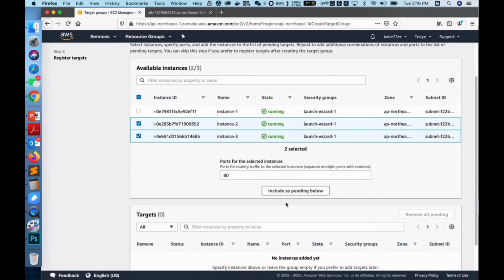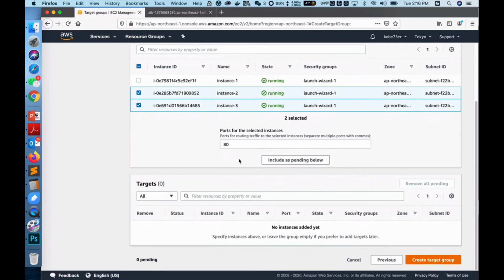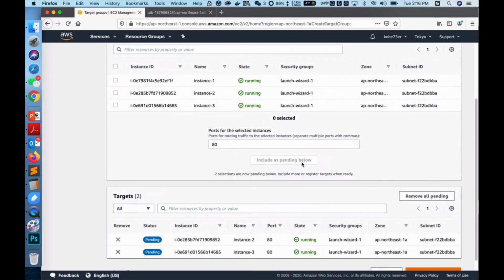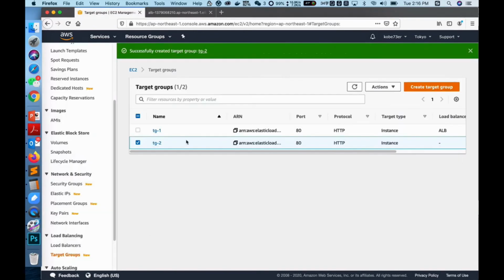These 2 instances will be put into the TG2 target group. Let's click this button, include as pending below. Now it's in pending status. When I click create target group, it will change to active. So currently we have 2 target groups, TG1 and TG2.